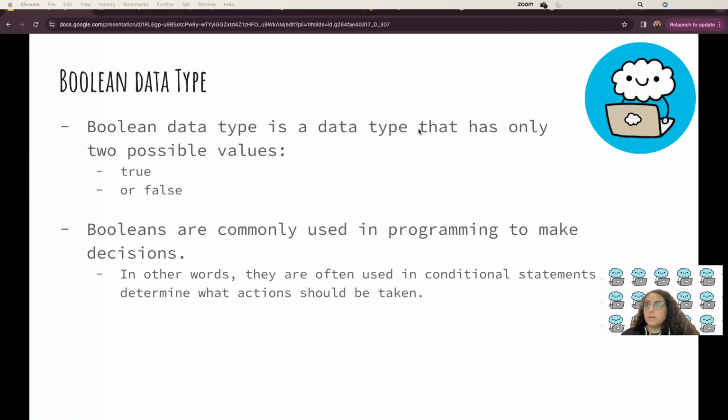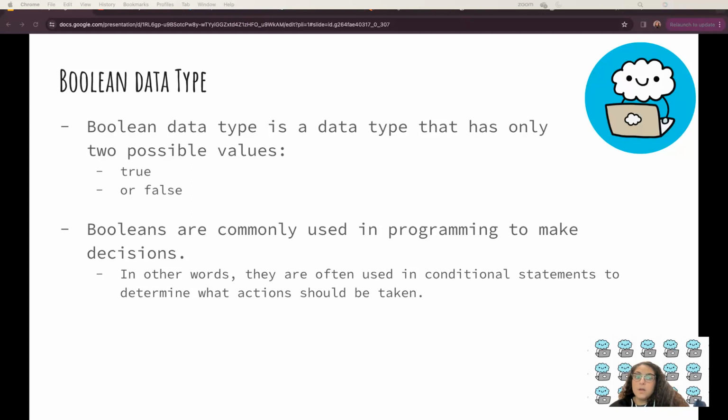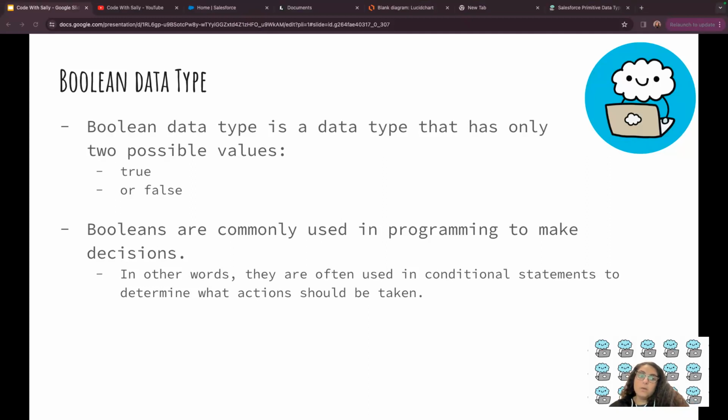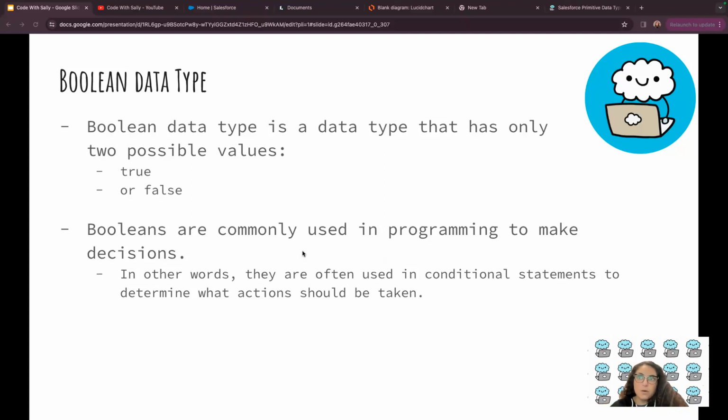So let's jump in with the Boolean. The Boolean data type is very important, one of the very common variables you'll be using. You'll use it in your code, and when we go to the next topic, which is conditional statements, we use a lot of Boolean there. And the Boolean is a very special data type. With numbers, you can have 1, 2, 300, 1,000, decimal points. It has a lot of options. Whatever you want to store in a number, you can. But with the Boolean, it only allows two values, either true or false.